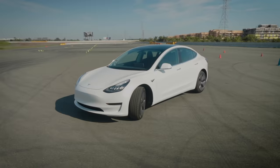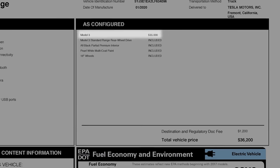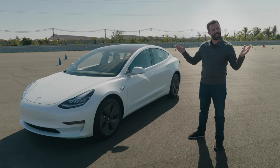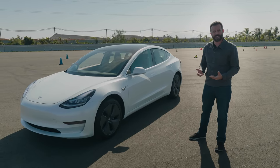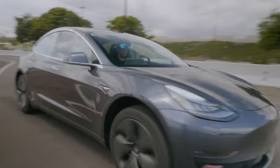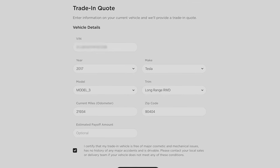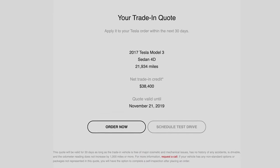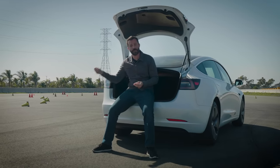So is this off-the-menu Model 3 really $35,000? If you look at the Monroney, yes. Then you add the dock and destination fee for about $1,200, but technically it's $35,000. It seems like a pretty strong deal so far, and we've really enjoyed driving this thing. Our goal was to trade in our 2017 Model 3. Tesla has a really nifty trade-in process you can start online — you submit details and photos and you get a price. Ours was $38,000, which meant we could transform our 2017 Model 3 into a 2020 Model 3.